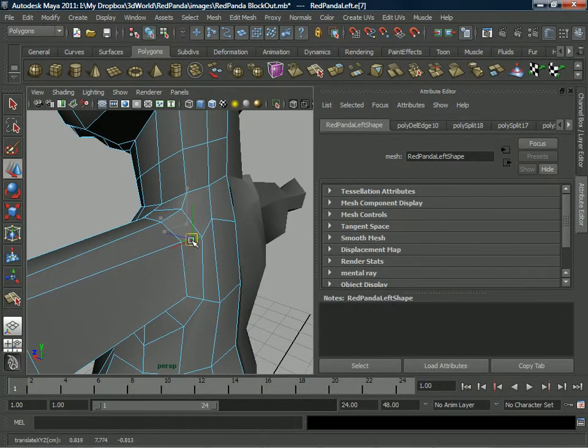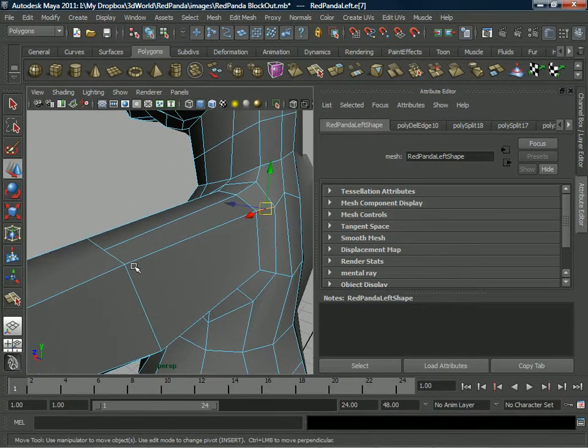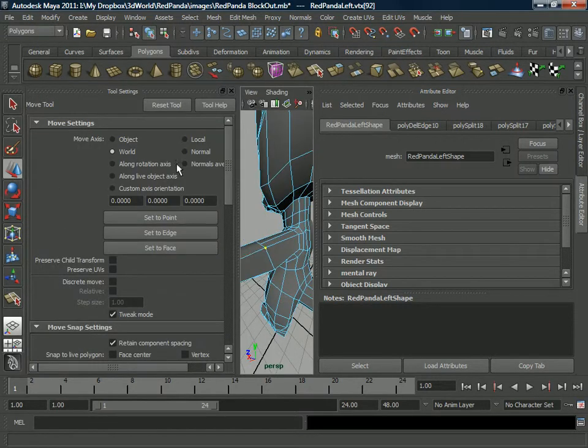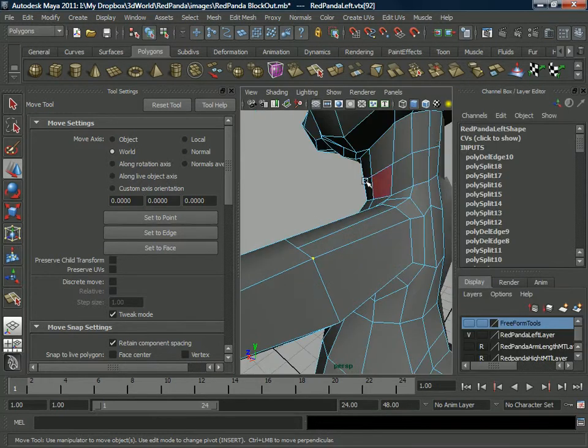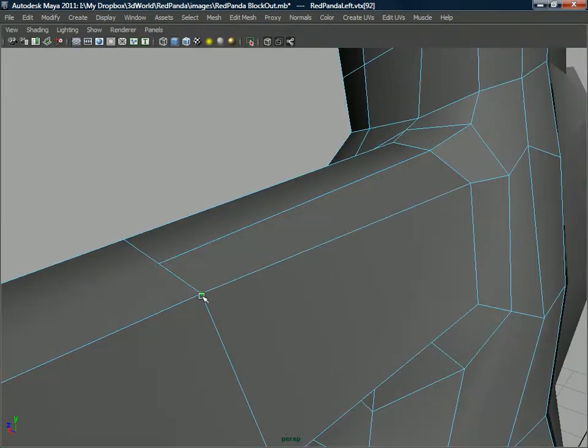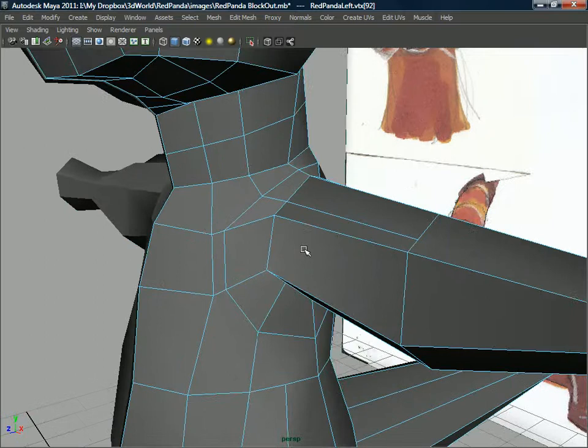So I can go ahead and shape this out just a little bit. Let's go to multi-mode with tweak on. So we'll double click this, turn on tweak, and then I'll get rid of my attribute editor and hold Control spacebar and just kind of tweak this out.